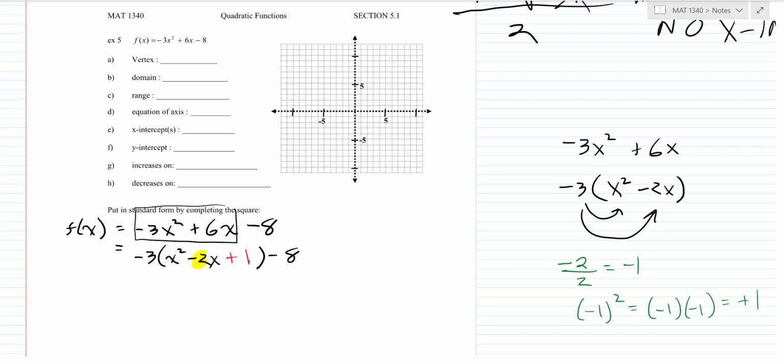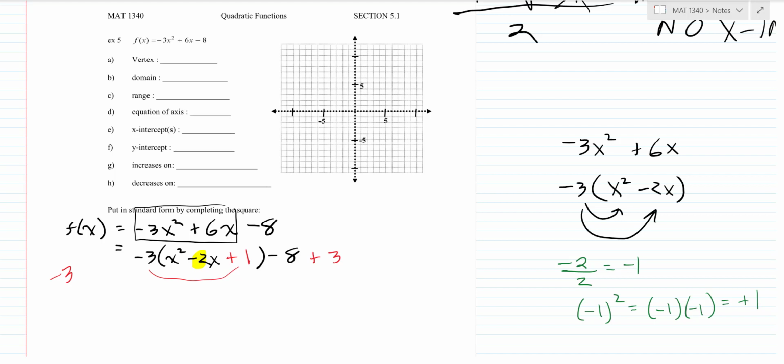What I really added was -3. -3 times 1 is -3, right? So what do I put here? The opposite of -3 is +3. Okay, that will balance it out. You have to really pay close attention when you do that. So that's a -3 that we did. So that means we've got to put a +3 there. Okay, does that make any sense?